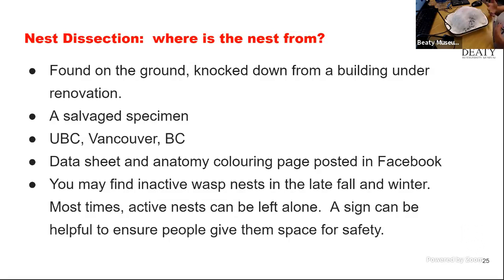And I'm going to thank Aludo for this nest. I also wanted to mention that if anybody does any collections and salvages things, it is always very important to write down your data. One thing is the collector's name, but also the date and where it was found. That's the really important data. And what's really great about our scientific collections is that there is a huge amount of data. Just having those things about our specimens means that they are records or vouchers of those things being there at that time.